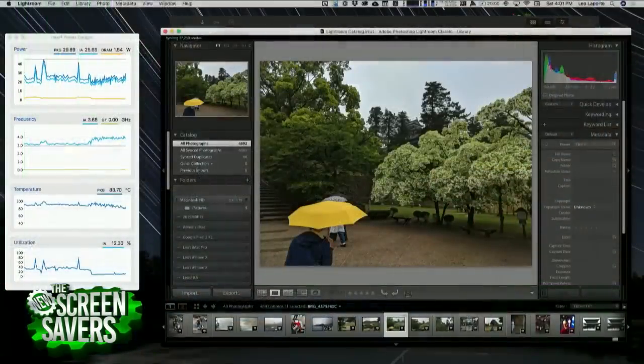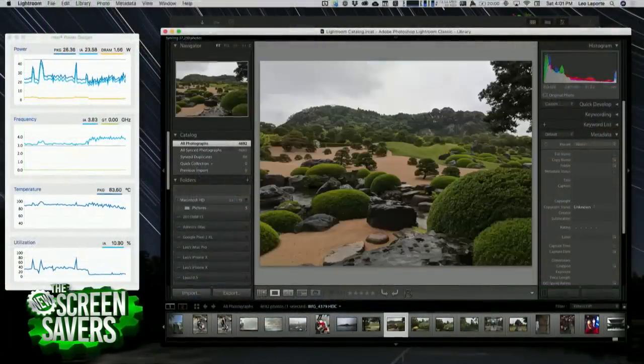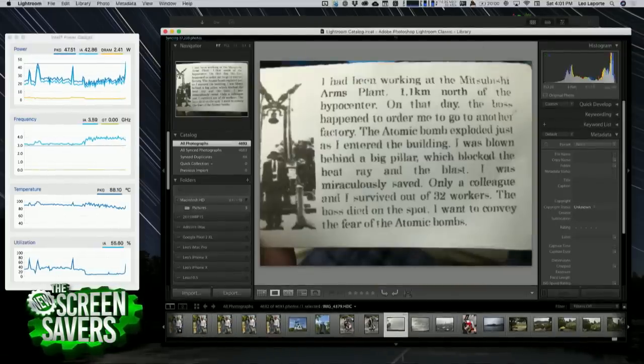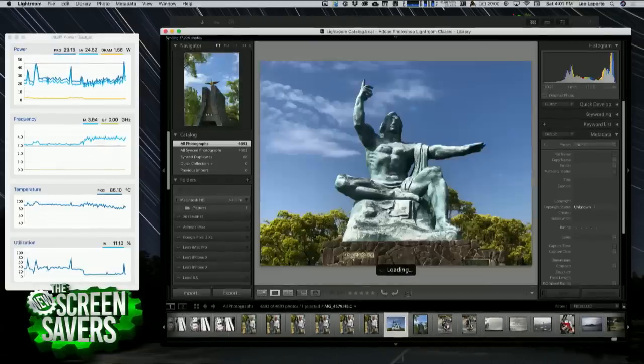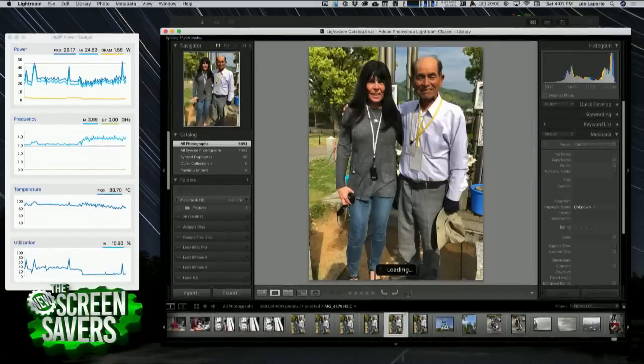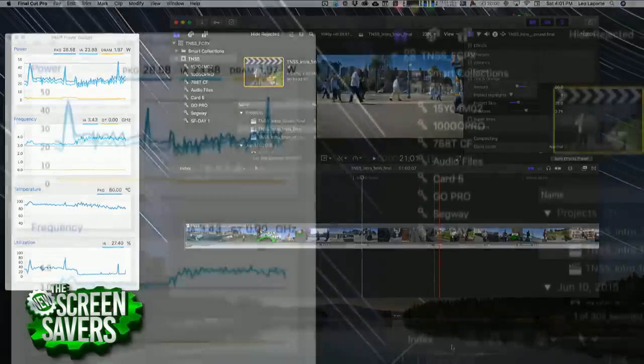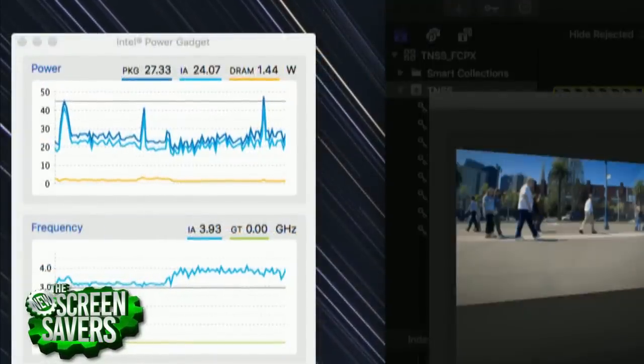And that's what's frustrating. I'd say if you're a photographer and Lightroom is an issue for you because it's a pig, this has been a boon for me. And you can see now that it's just running Lightroom. It's running at 3.7 gigahertz. It's running well above. But as soon as I start doing the render on here, we're going to do it again.